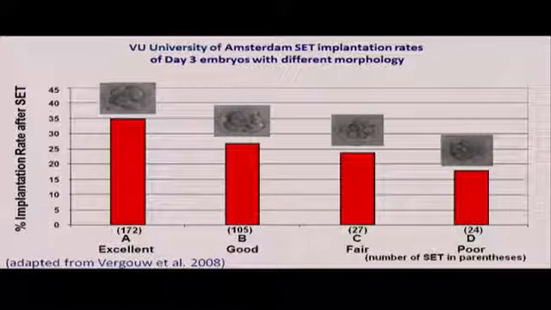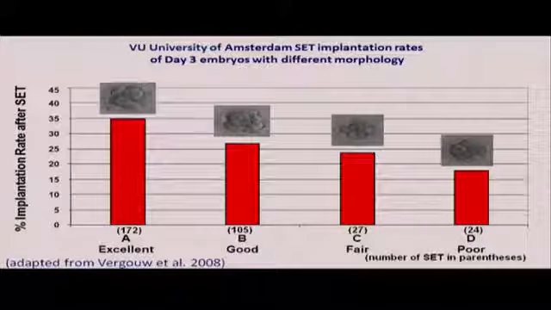But if a patient only has poorer looking morphological embryos, it doesn't mean they won't get pregnant, but their chances of getting pregnant are much lower. So this is an indication, when you put one embryo back, of how it looks morphologically on day 3 and what the chances of pregnancy are. The better looking or excellent looking embryos have a better chance than the ones that don't look as good in morphology to the embryologist. So the one on the left is the good one, with a higher chance, and the one on the right is a poorer looking embryo, but still has a chance.